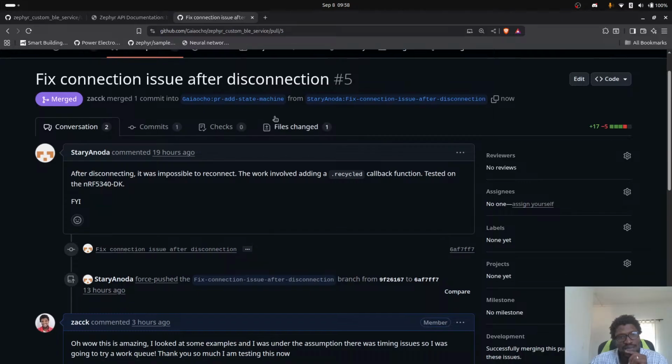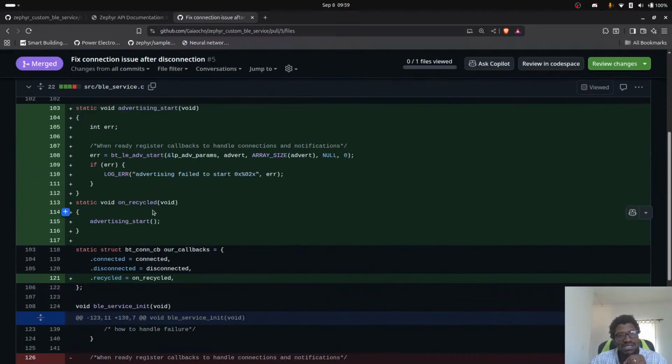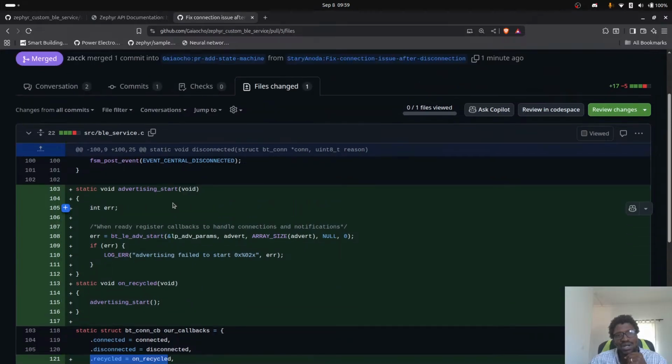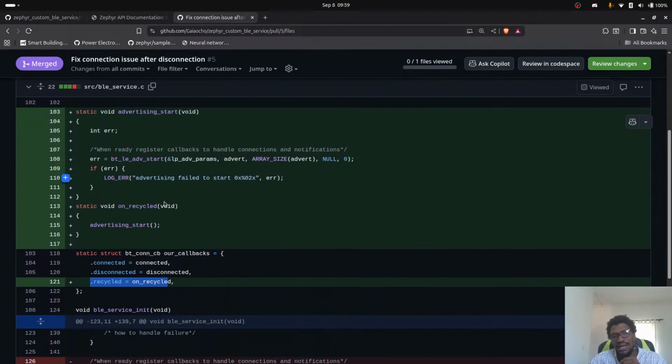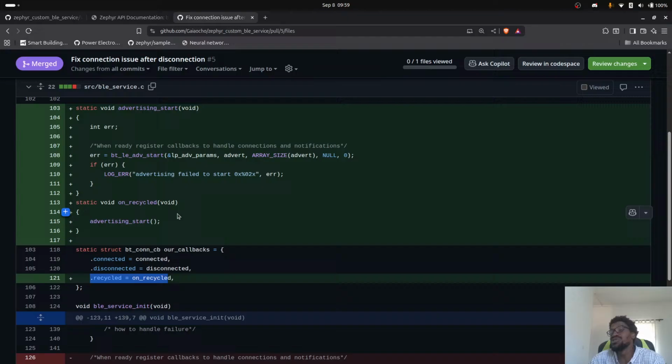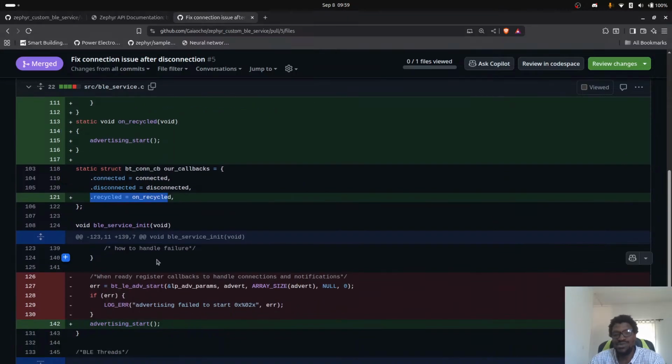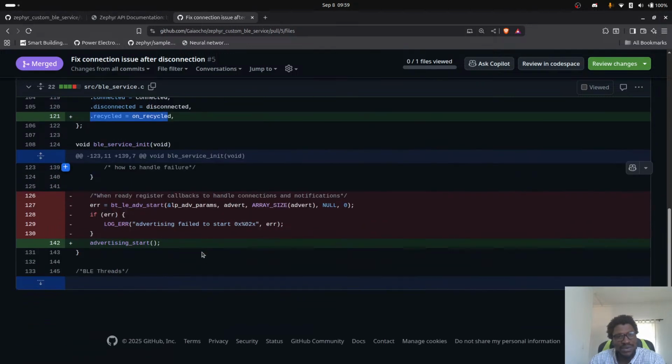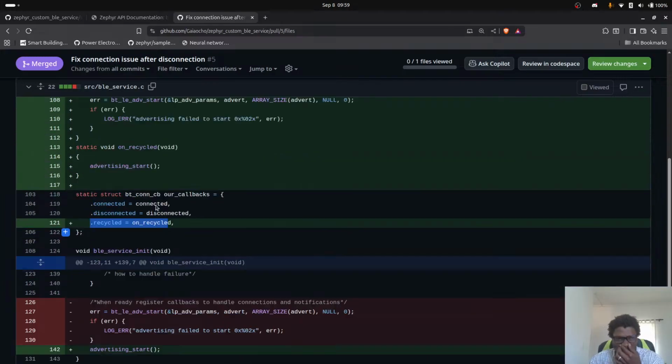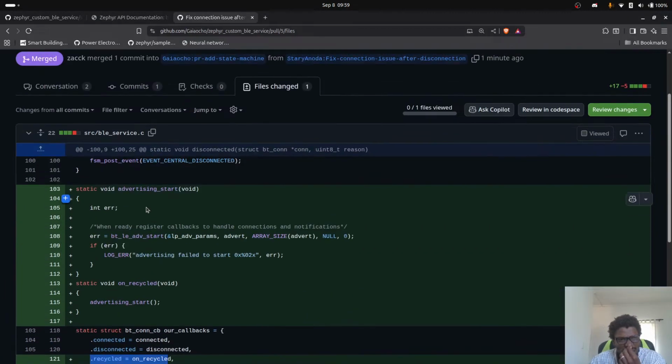So what was added here? What was added here, if you notice, is an on-recycled callback. And this on-recycled callback managed to, whenever the connection was recycled or the connection reference was recycled, restart advertising. And then I see there was a change to start advertising. This removed it, but we now call the start advertising one function here, which is fine.